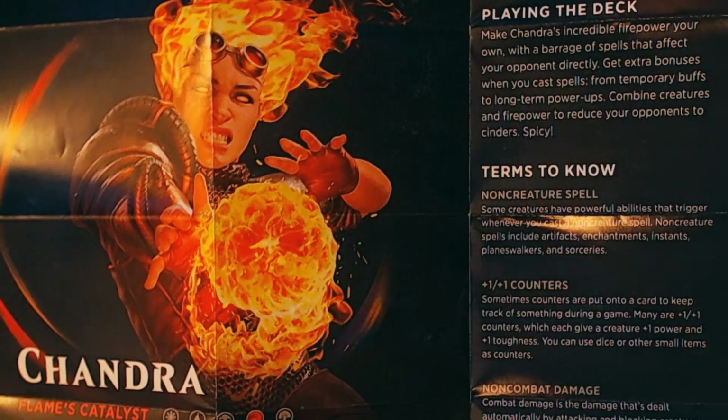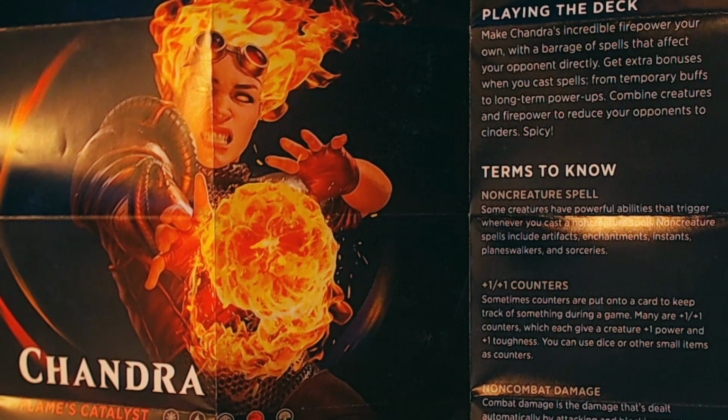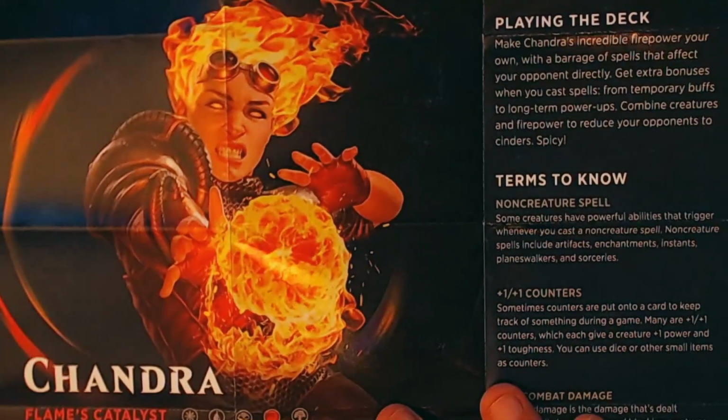incredible firepower your own with a barrage of spells that affect your opponents directly. Get extra bonuses when you cast spells, from temporary buffs to long-term power-ups. Combine creatures and firepower to reduce your opponents to cinder. Spicy. They probably didn't need that last word in there. Terms to know: non-creature spells, +1/+1 counters, non-combat damage. What's up in the back? That explains what planeswalkers are.